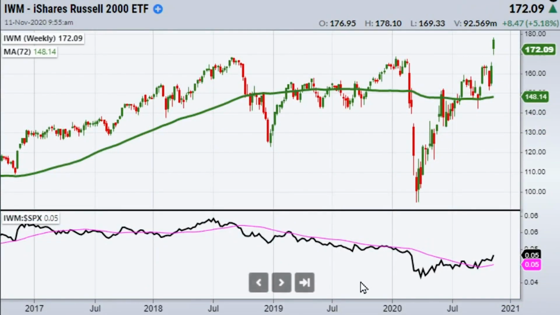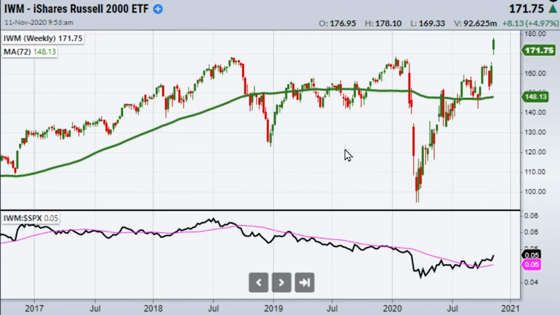If I switch now, I want to take a closer look at a weekly chart with the relative strength versus the S&P. This black line is the relative strength line relative to the S&P, and I've got a moving average there to show that for the first time in 2 years, we're starting to see a shift. If I drew a trend line in, you're breaking the trend line, and it's a pretty convincing reversal taking place. And it's taking place at the same time we're getting a breakout in price above this key resistance zone. So I think it's pretty relevant.